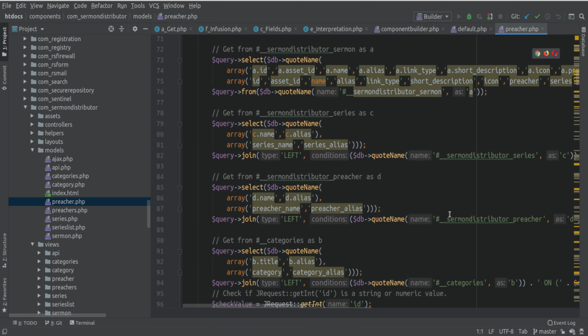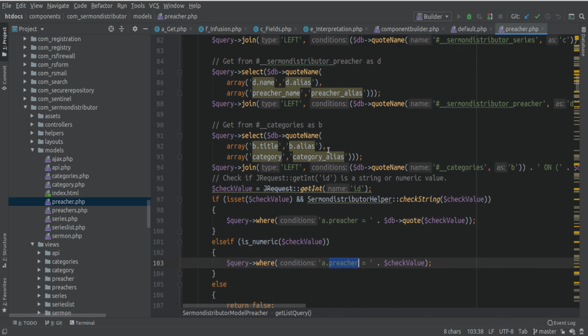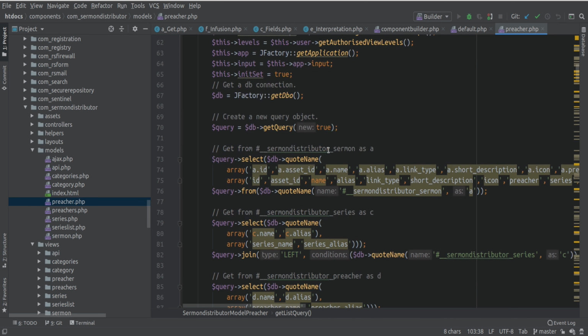We will see down here where we are getting the JRequest int, adding it to this value, and then linking it to the preacher. So that is how by ID the area knows what to get. It does it all over here.